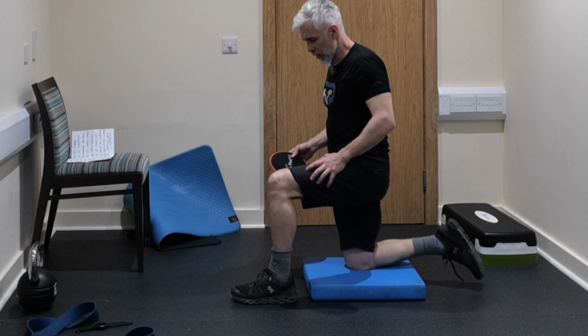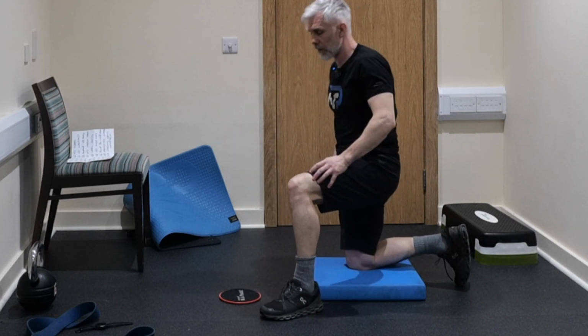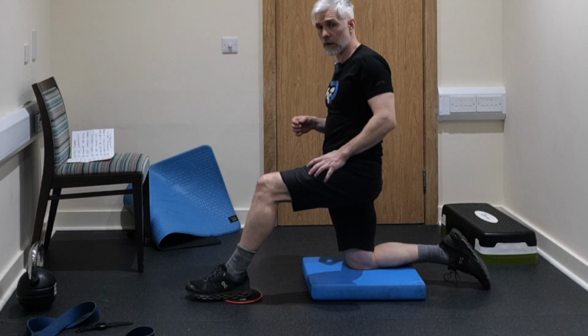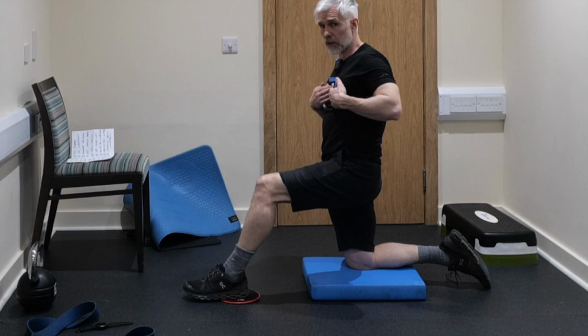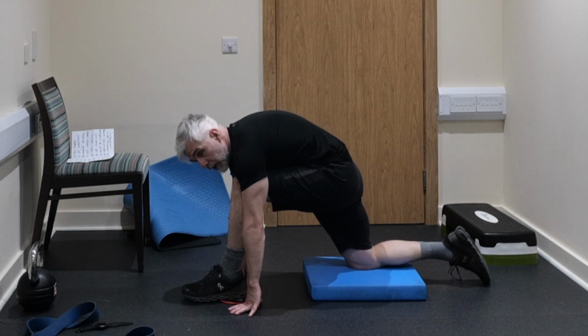Okay, so I'm going to be in split stance kneeling. So I'm kneeling on one leg and the other leg is up like that. I put my slider underneath my foot if I've got one. If you don't have one, it's no problem. Okay, and I'm going to try and get my chest to my knee like that, okay?